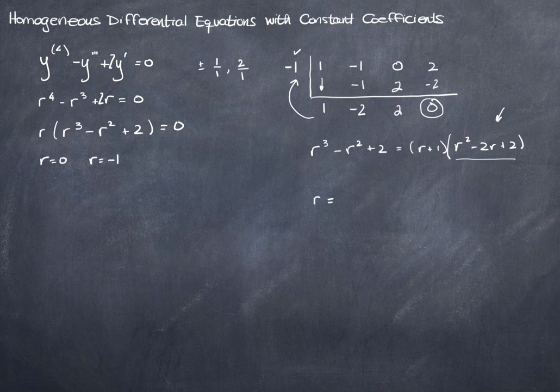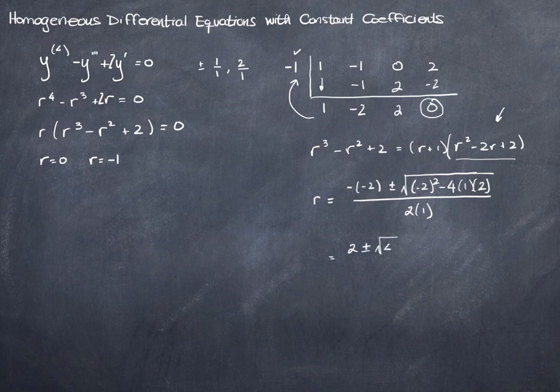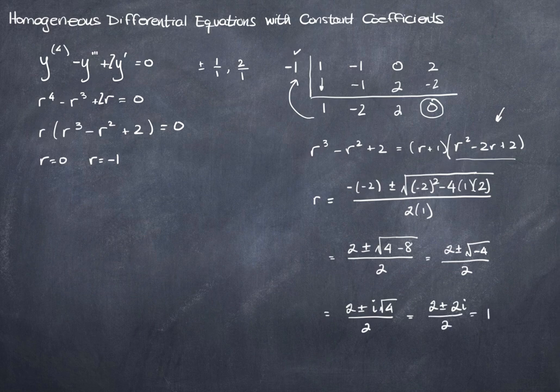r is equal to negative 2. I said negative, and I just wrote negative. Negative 2 plus or minus the square root of negative 2 squared, that's b squared, minus 4 times a times c, all over 2 times a, which is positive 2, plus or minus the square root of 4 minus 8, all over 2. That's 2 plus or minus the square root of negative 4 all over 2, which is 2 plus or minus i times the square root of positive 4 over 2, which is 2 plus or minus 2 times i over 2, which is 1 plus or minus i.